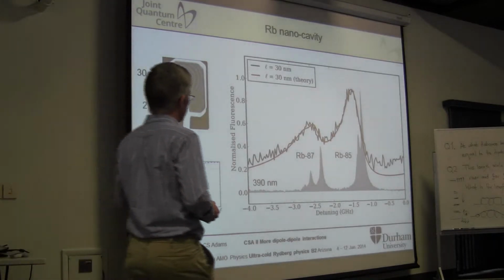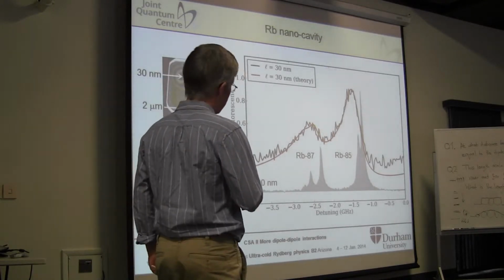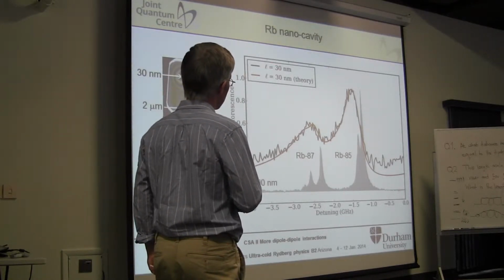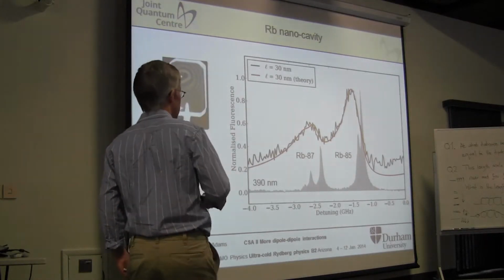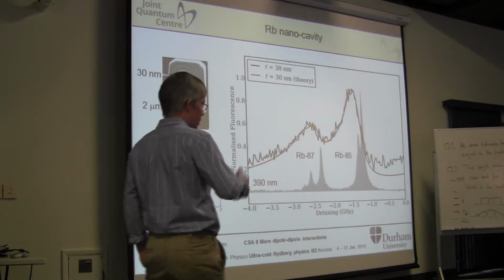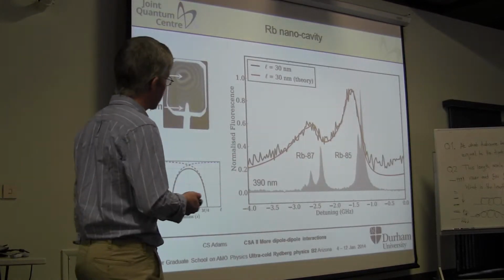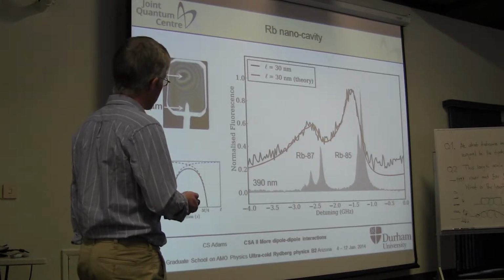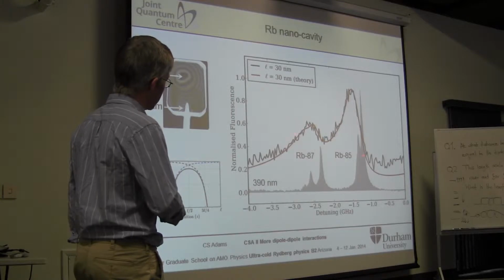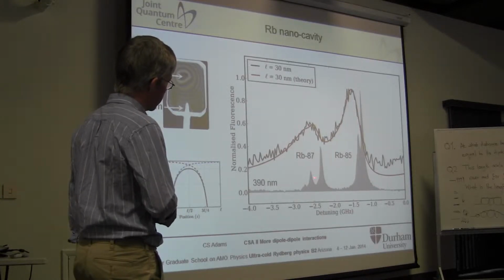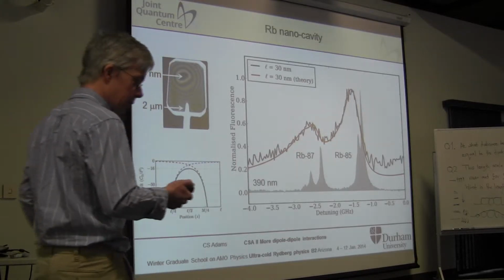So I think there's a big motivation to get atoms closer and closer to surfaces, and sort of 15 nanometers is close to a record of how close people have got atoms to surfaces and measured something. So it's interesting to see what other perturbations there might be, like are there charges on our surface and how clean are the surfaces. So one of the problems with extracting stuff, so we struggled to extract real good quantitative data from this, and the problem was the convolution of the hyperfine splitting with this shift, and it ends up all being a bit of a mess.